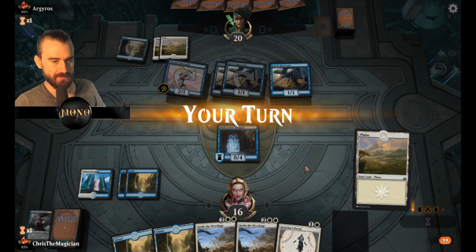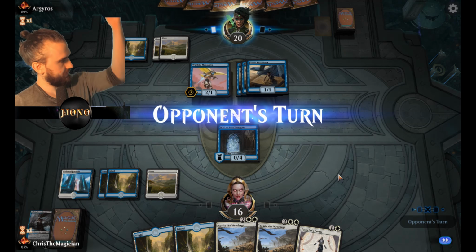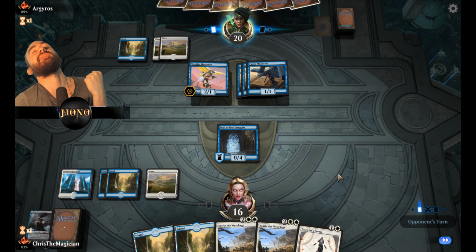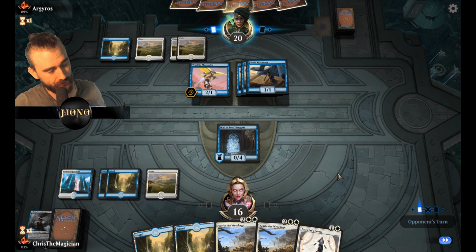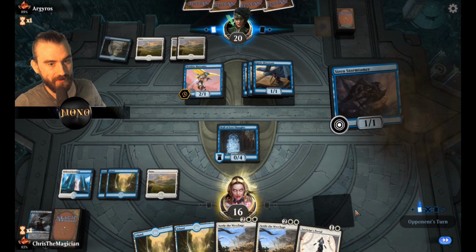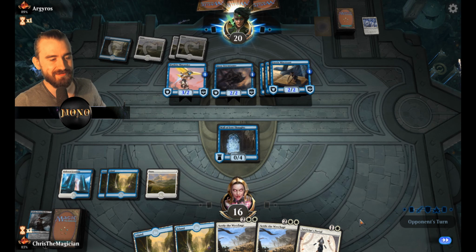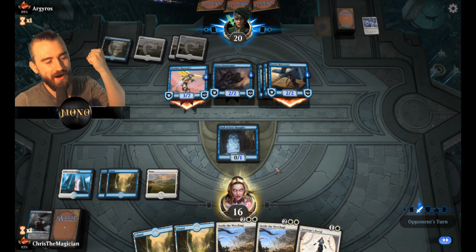And a little bit of trouble here. Hope it's a dingus. Hope to God. Please be a dingus. Dingus, Argus. Please be a dingus. So. Oh, it doesn't have another blue. We can't activate it. That's amazing. Yes. It's going in. Yes.